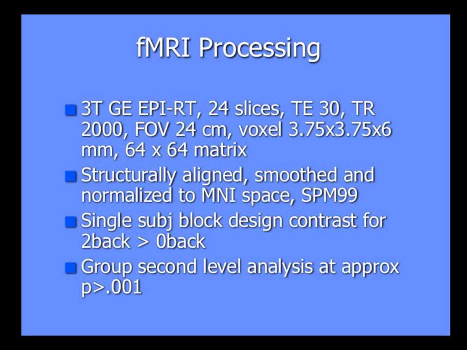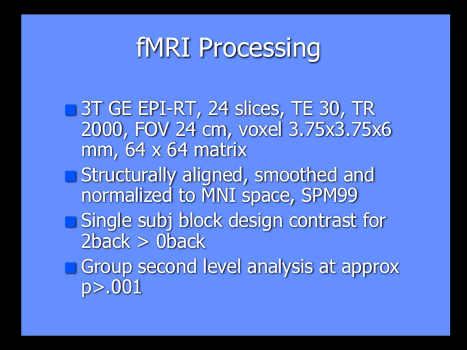Actually, we transformed our data from Talairach to MNI. I don't quite remember why we used a different one, but anyway, that's a simple transform. MNI and Talairach are both normalized spaces. They're just the frame relative to ACPC is slightly different. And again, this was a single subject block design, just like the MEG, except now it's the contrast of 2-back versus 0-back. This analysis was done by SPM, which is a classic way that it's done.